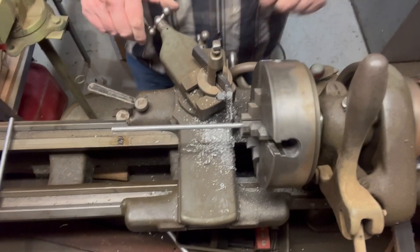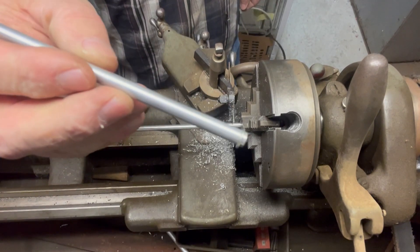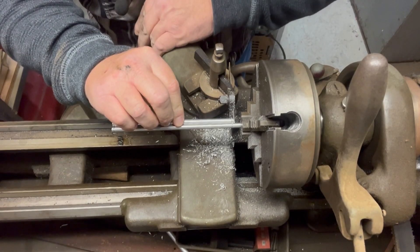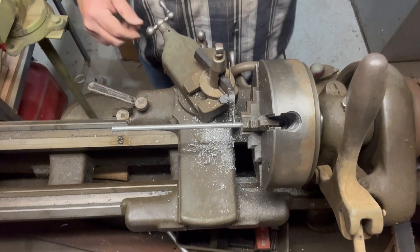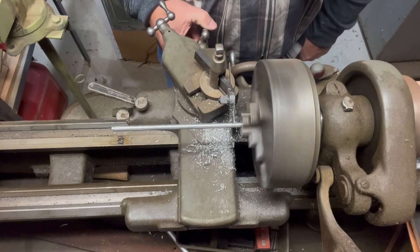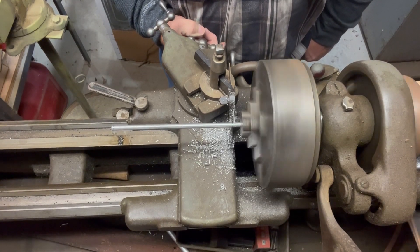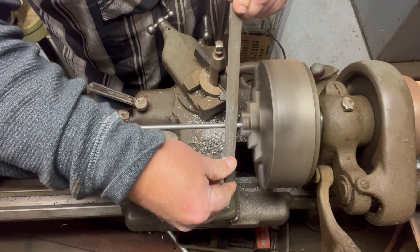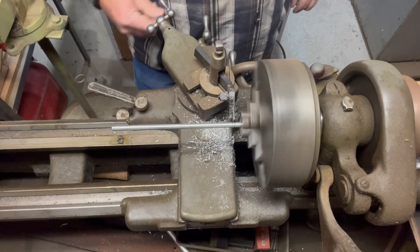Now we'll use the parting tool for what it's made for. What I do is put a ring in my template piece — I found over the years that that is a big help, because I just get it where that ring drops in the new groove on the new part and then I know they're all the same. All right, so we've got our cut started. Safety third — get that file up close to that chuck. It's probably not a good idea, but we've got the little taper on the end of this axle, and started on the next one already.